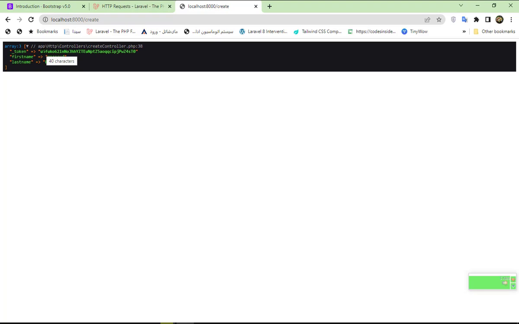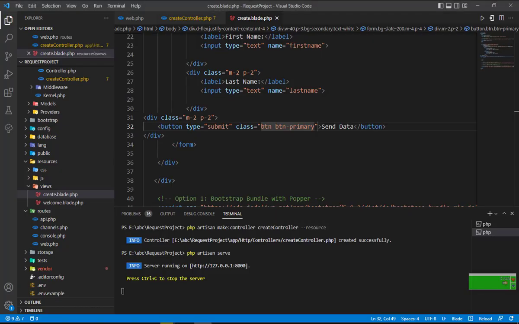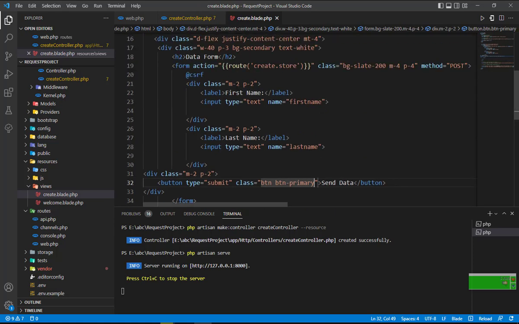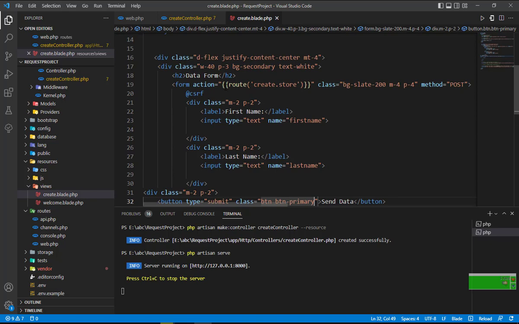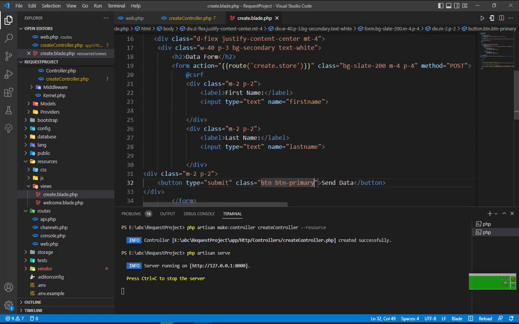So let me show you again what we did in this episode. In the first step we create a data form, and with the data form we become familiar with Bootstrap in quick grasping.